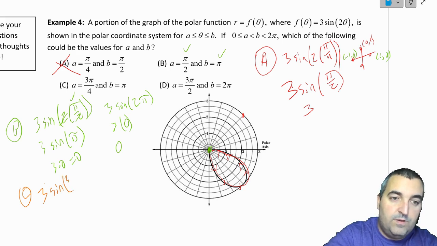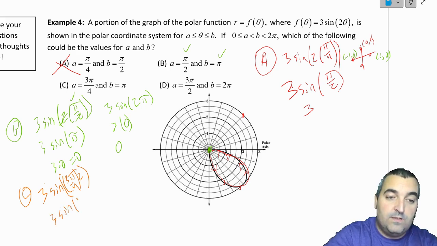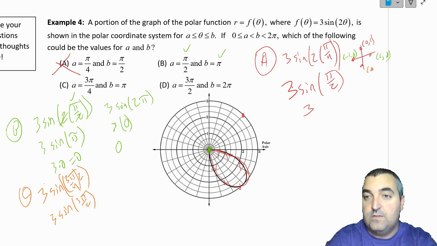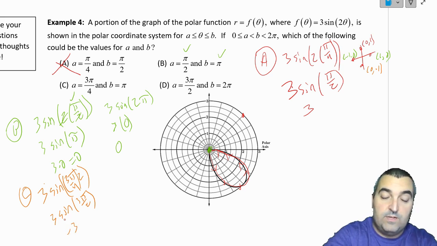sine of 3 pi fourths times 2. I forgot the times 2, so I'm going to just write it at the end. So that's going to be 3 pi halves is what that would simplify to, right? 3 pi halves. Hey, that's nice, because that's down here, which is 0 comma -1. And we get -3 as our answer, right?